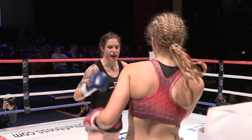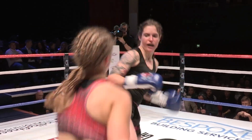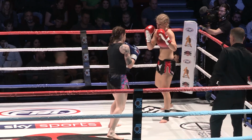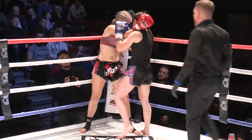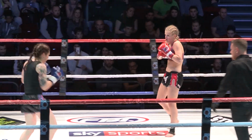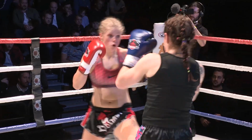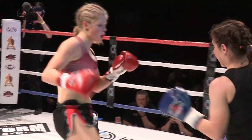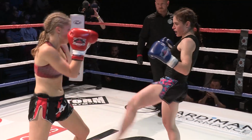Chris, she's beginning to get her rhythm going with that jab and that leg targeting the lead leg of Bryony. She's got to start checking those because Hannah is chopping away at that leg and then punching the jab out. There you go again, inside, outside, and then punching the jab back out. And a smart strategy against an aggressive fighter. When that weight is on that front leg, the impact of that chopping shin is even worse.